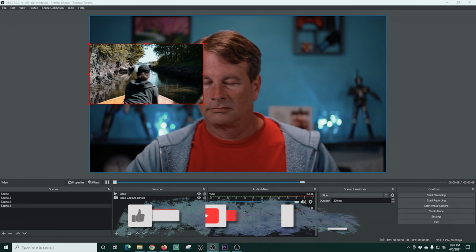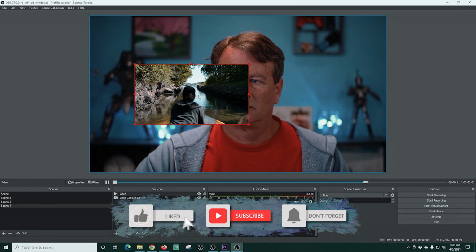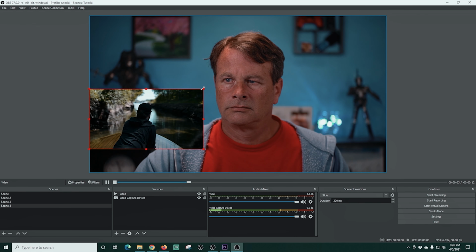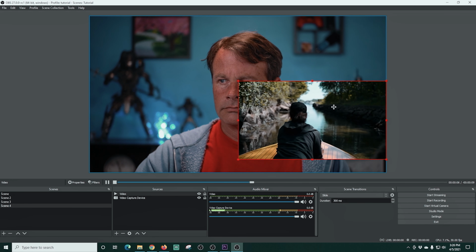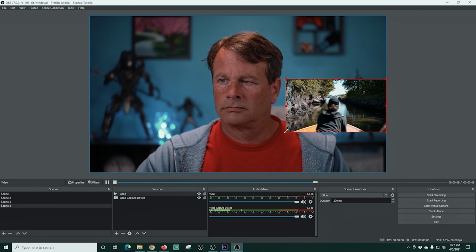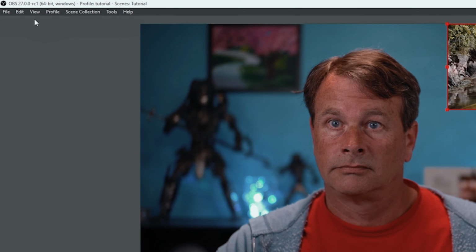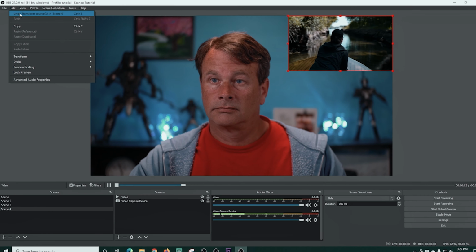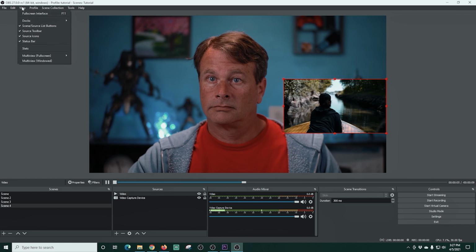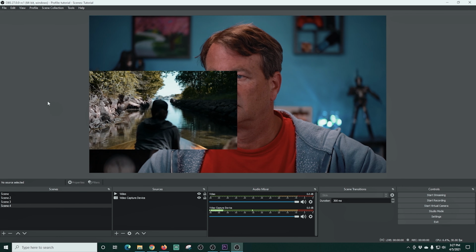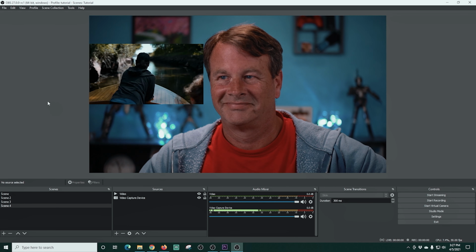This first one is simple but long overdue. The undo feature. I know people are like, oh Mike, come on man, this is a stupid feature, but when you don't have it, you really miss it. So I'm just gonna move this video around the screen, resize it, move it over here, maybe resize it again, then I'm gonna move it up again, and we're just gonna do a bunch of moves with it. And then if I go over here to edit, you can see Control Z means you can undo what you just did. Of course, this is a really basic example, but this will be a lifesaver if you make any big changes in a bunch of scenes and they don't work.